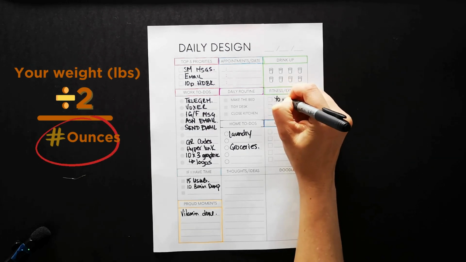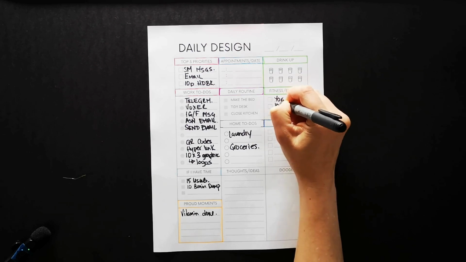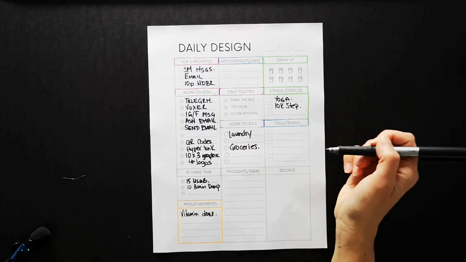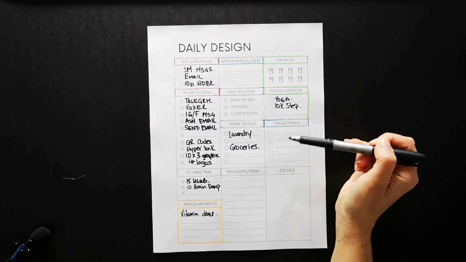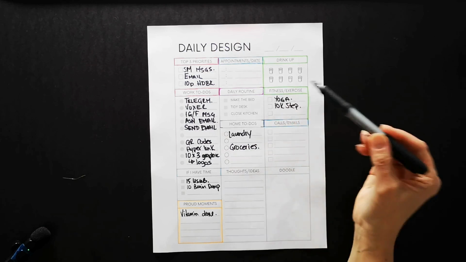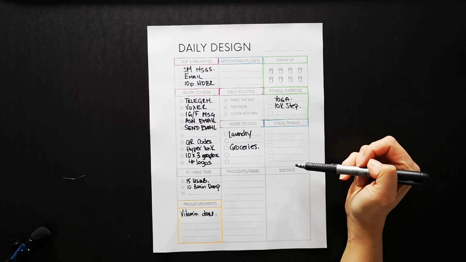Maybe you have a yoga class you're going to. I like to make sure we add in those 10K steps a day. For emails and calls, like I said, I just want to keep track of what emails I need to send out during this block here. So you can fill that in, make sure you don't forget.